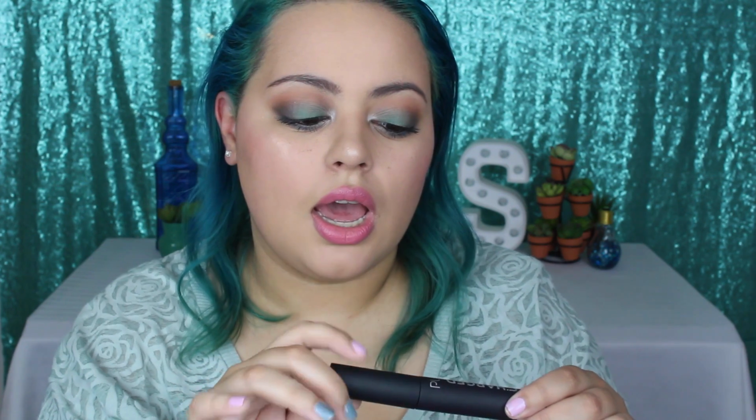And yeah, it doesn't say it here, but I would say that this is a volumizing mascara. It definitely gives a nice curl with just 1 coat. So overall, I do recommend this mascara. I don't know how it will perform in the long run. The consistency of this mascara is quite thick. It's not one of the more liquidy types of consistency, and I like my mascaras to be a little more on the thicker side than on the thinner side. I like that weight to my lashes rather than it being very thin and not really clinging onto my lashes. So I do like the consistency of this.